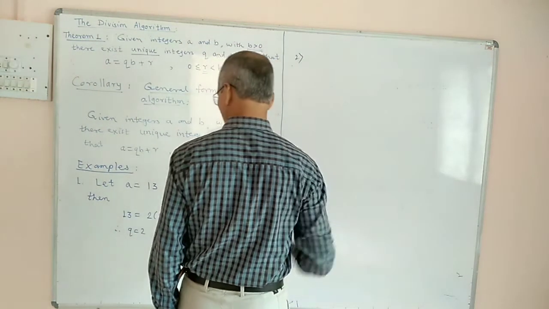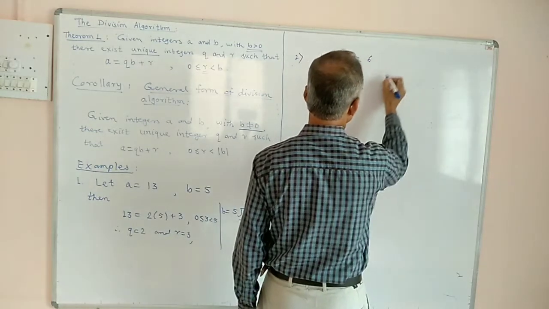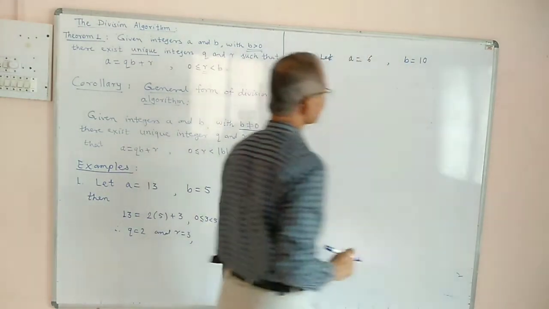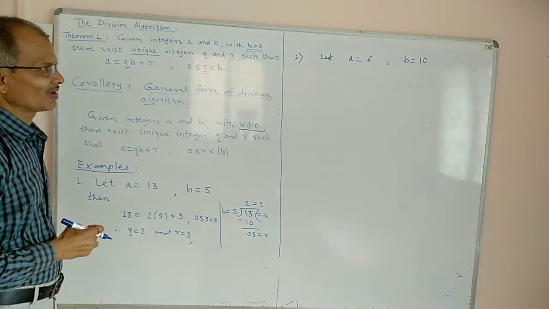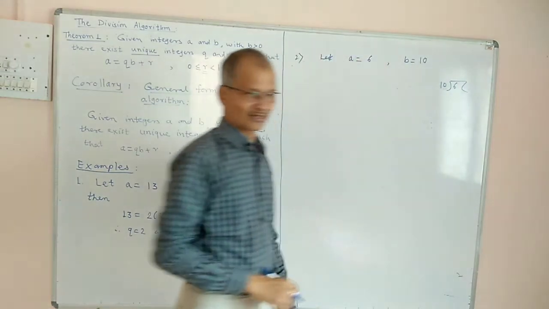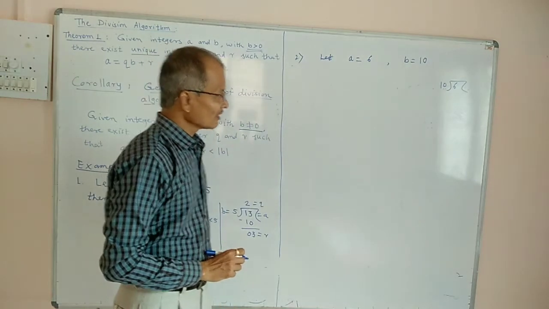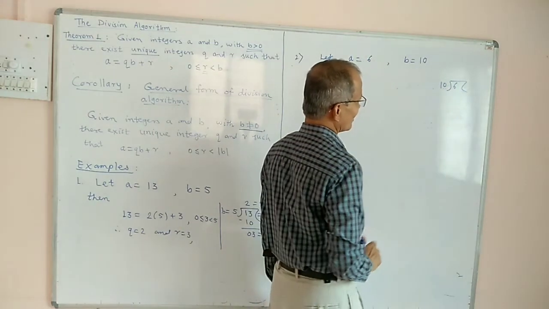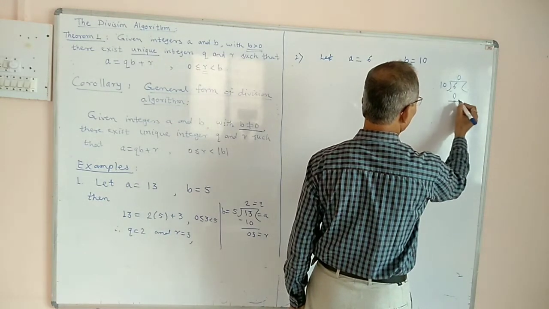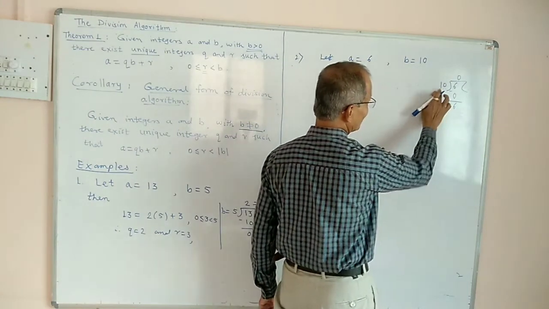Now we may consider a second example. Let a be, say, 6, and b we may consider, say, 10. Now 6 is divided by 10. How do you express it? The number 6 is smaller, 10 is greater. Whether this division is possible or not, you may say it is not possible, but by the algorithm it is possible. Whenever this number is less than the divisor, we consider the quotient as 0, and the product of 10 and 0 is 0, and the remainder will be 6. So this is r, and the condition is that 6 is less than 10, so it is satisfied.